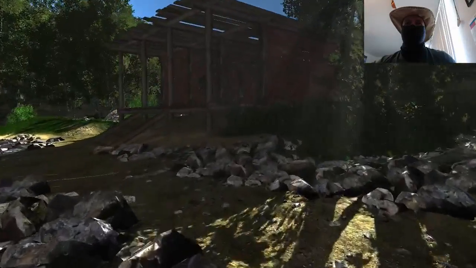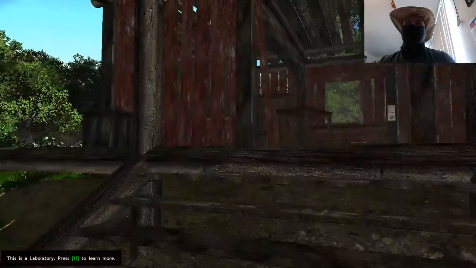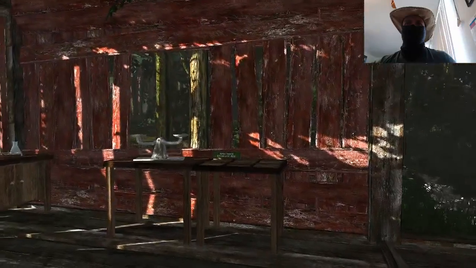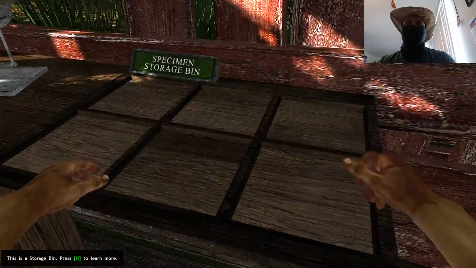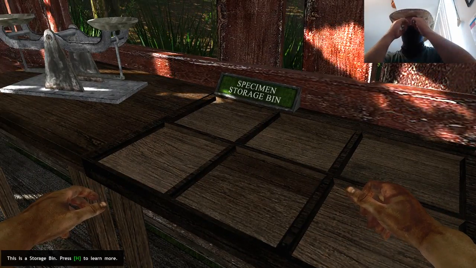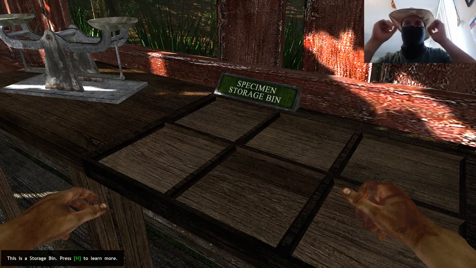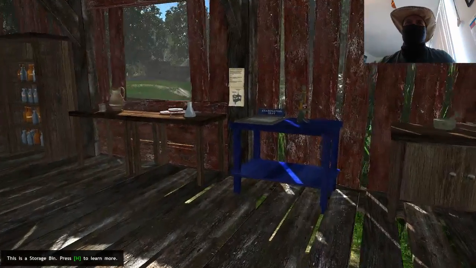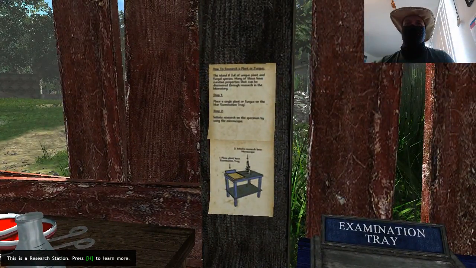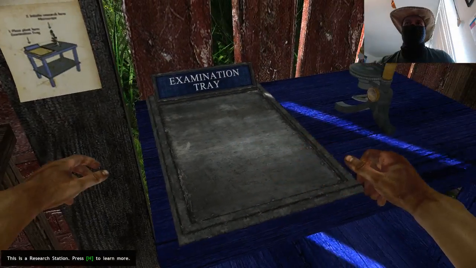This is the first lab you will come across, and it is very valuable. You actually want to remember this red house here. This specimen storage bin is kind of like your backpack without wearing a backpack, your inventory without an inventory. This is where you will store things that are shared across all of them. Realistically, I think it's just the way they decided to design the game.